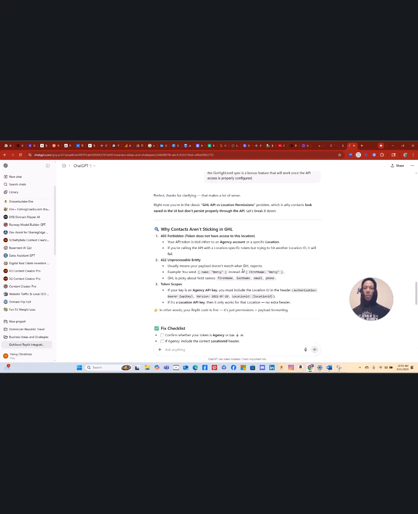Your payload doesn't match what GHL expects. For example, you sent name Herbie instead of first name Herbie. GHL is picky about field names. If your key is an agency API key, you must include the location ID in the header. Authorization: Bearer API key.